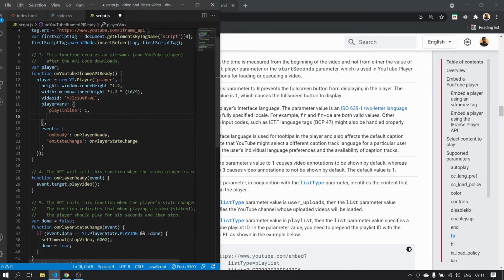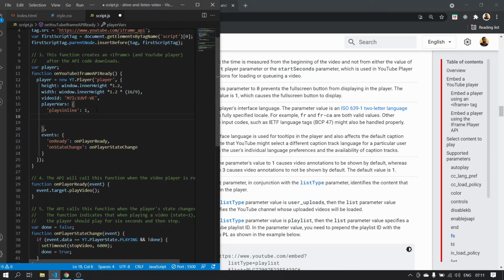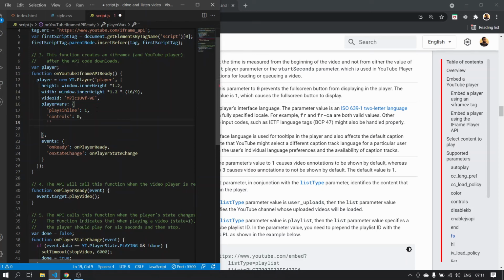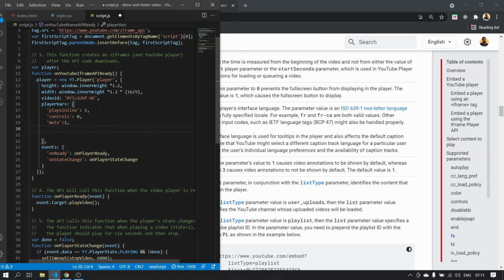So first one is that we do not want to show any controls in the player. So we'll set the controls as 0. We want the video to be on mute when it's starting to play. So we'll set the mute to 1. We do not want to show the info, which is the title and all those things.